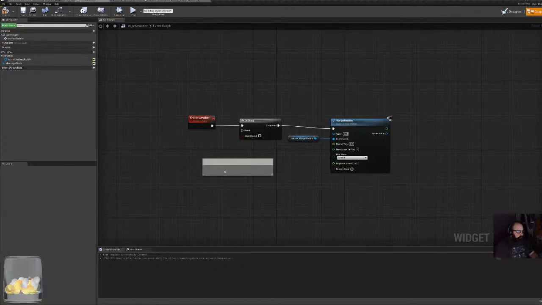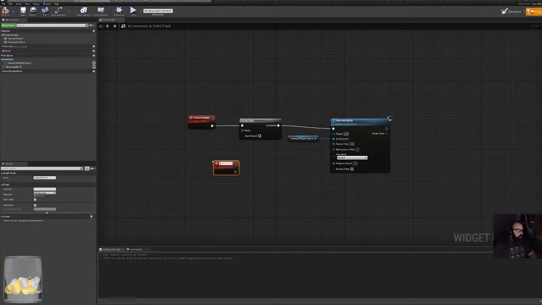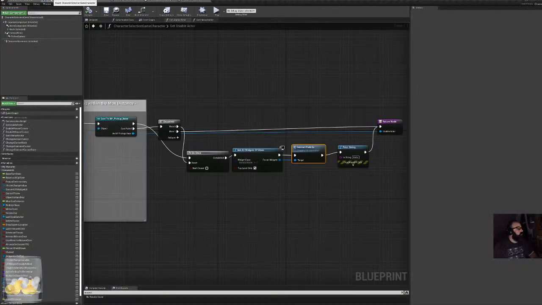Okay. Damn it. Custom event, interact, reset. And this is just going to reset. Compile this guy. After that is going to go here.